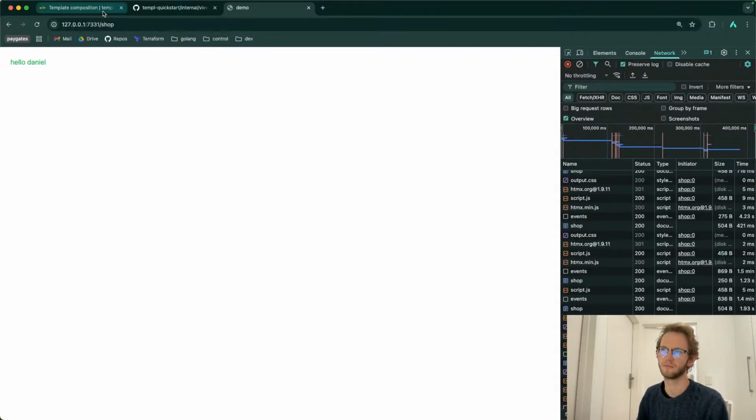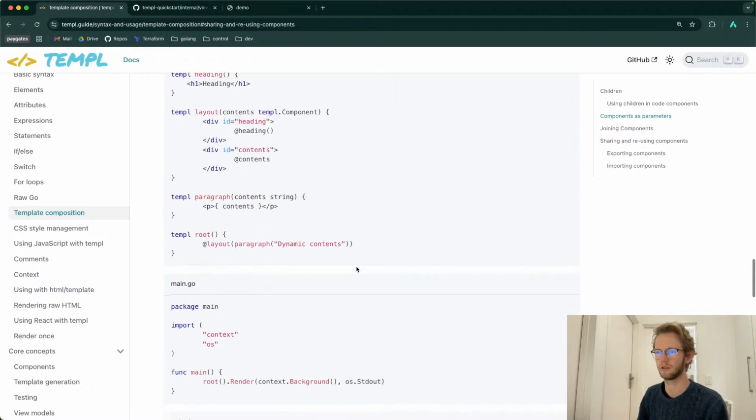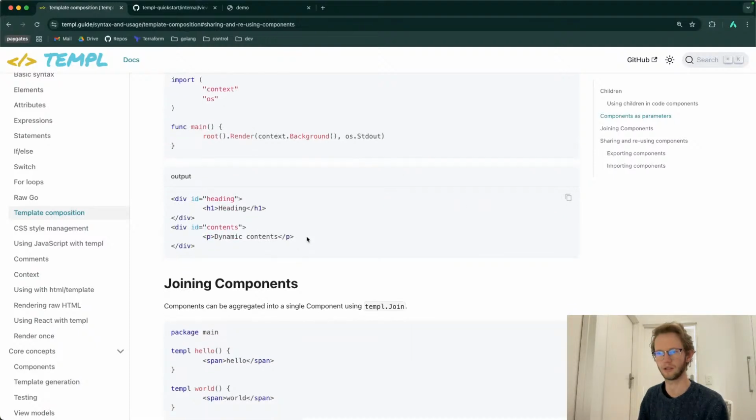My gut tells me the children one is probably the industry standard, if there is any, of using Temple.